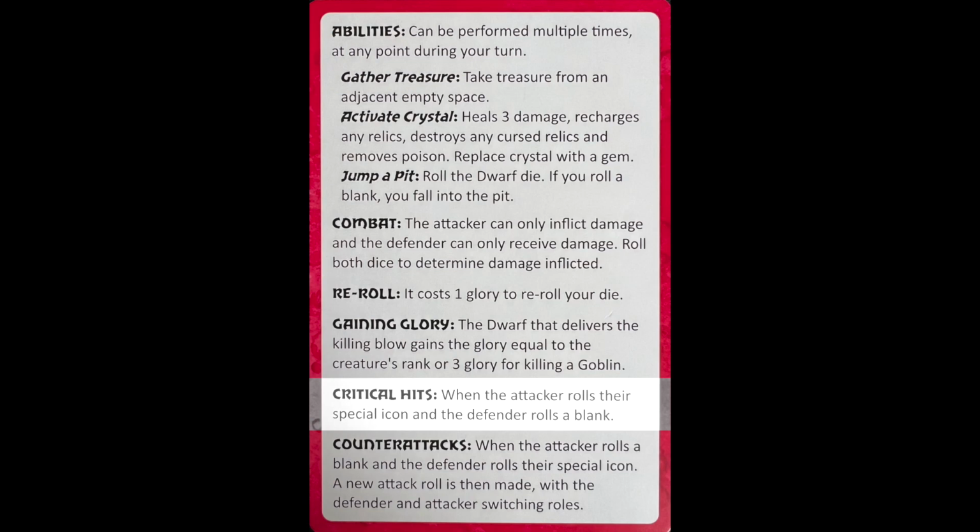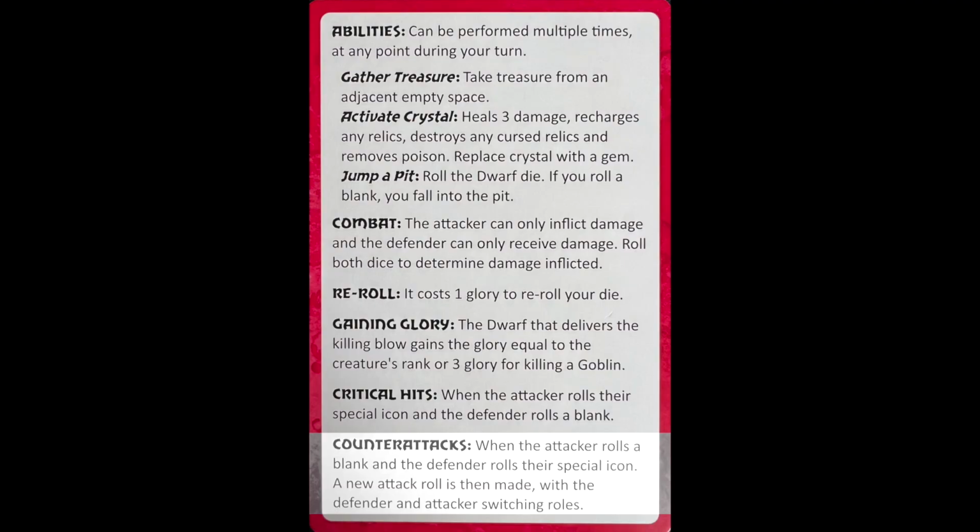A critical hit occurs if the attacker rolls a special and the defender rolls a blank. If a dwarf suffers a critical hit, it takes 2 damage, and in an ongoing campaign will draw critical hit cards instead. If an enemy takes a critical hit, then special things can happen, which is noted on their reference cards. A counterattack happens if the attacker rolls a blank and the defender rolls a special success. If this happens, the defender instantly becomes the attacker and performs an attack against the attacker, who defends as normal.